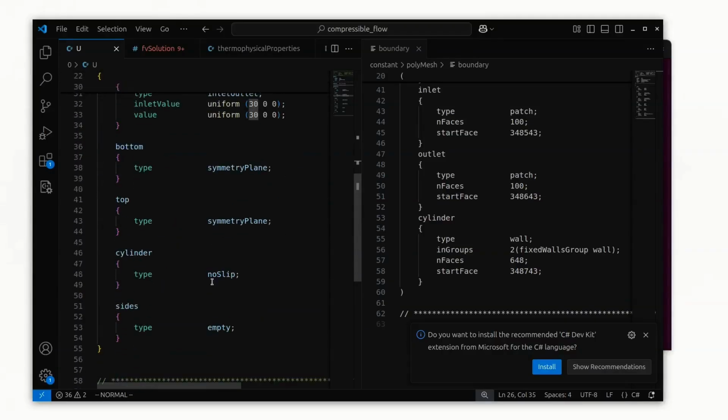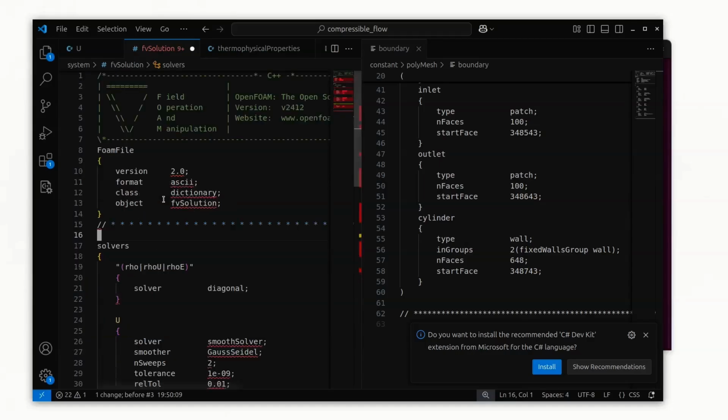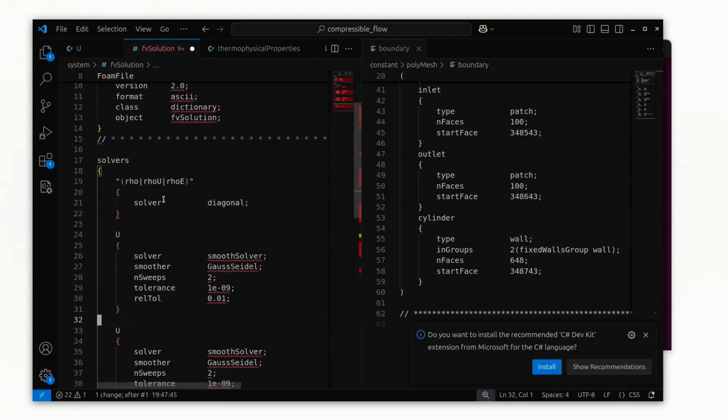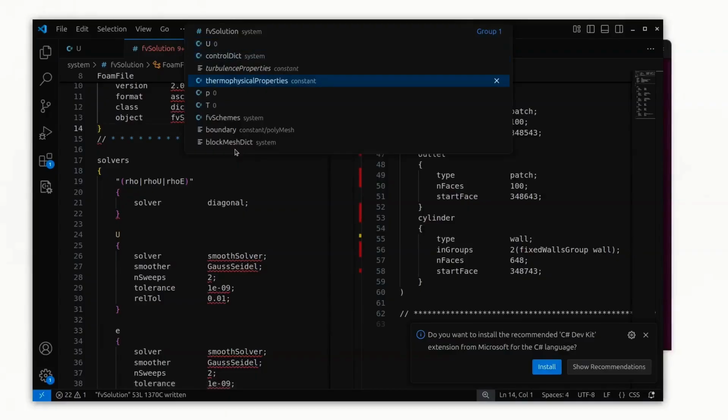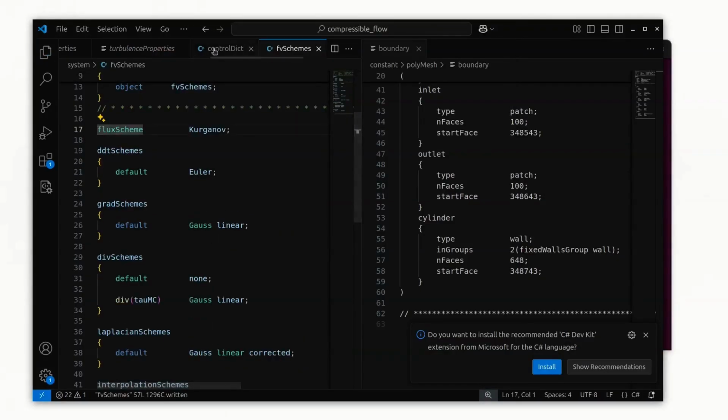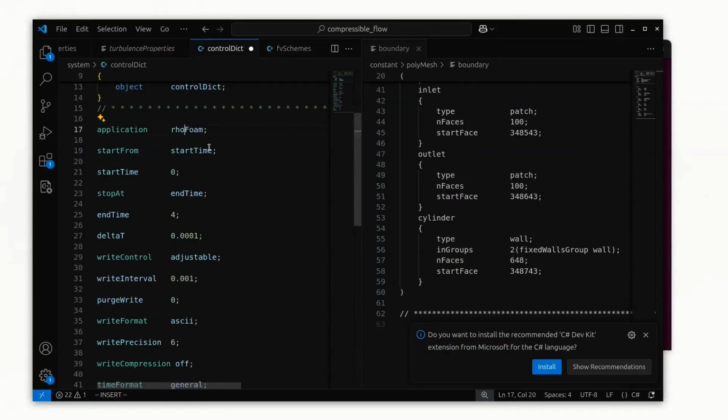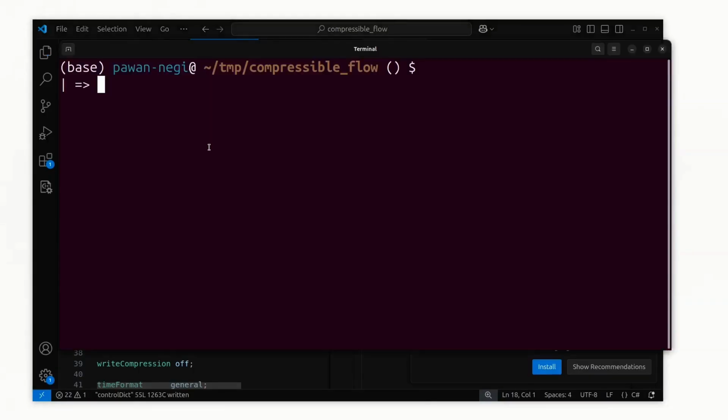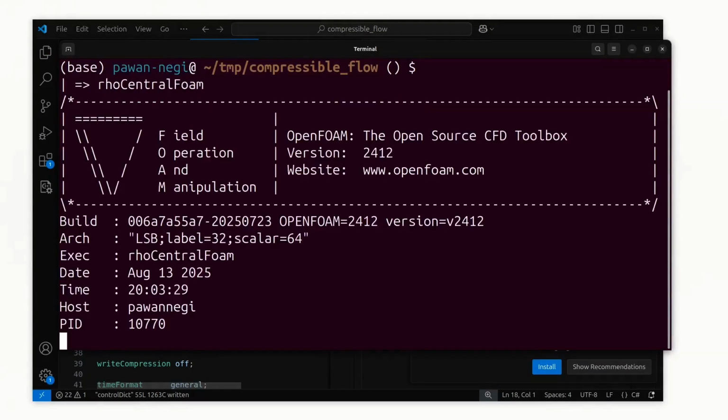So let's also try this with rhoCentralFoam as well. Let me undo this, and for the scheme as well, and in the control dict, rhoCentral. Now let's run this rhoCentralFoam.